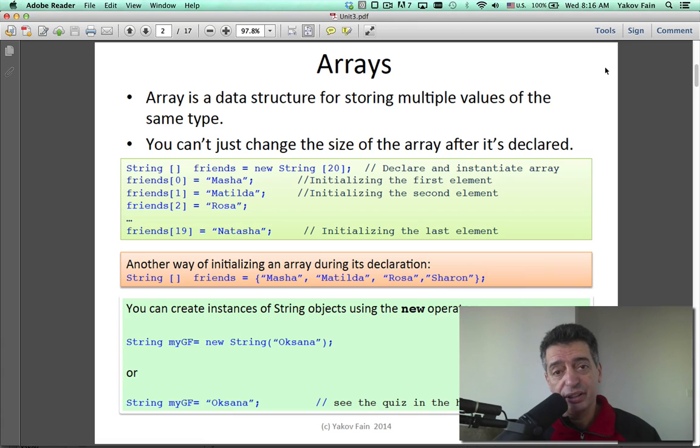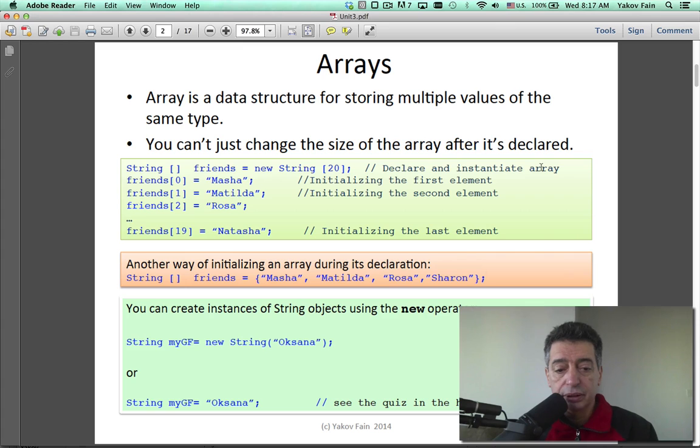Java has other data collections which are more flexible. They do allow you to change the size. For example, ArrayList. But they do this work underneath anyway. They reallocate the memory every time the program changes the size of the array. So this is what I mean when I say that you have to pay the price. With arrays, you have this restriction, but memory allocation happens only once.